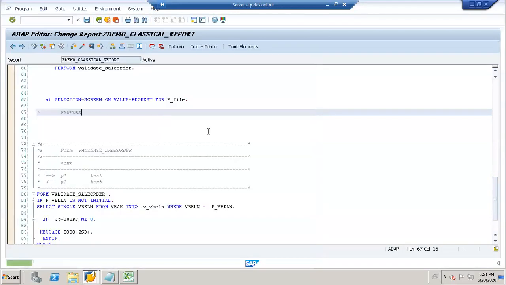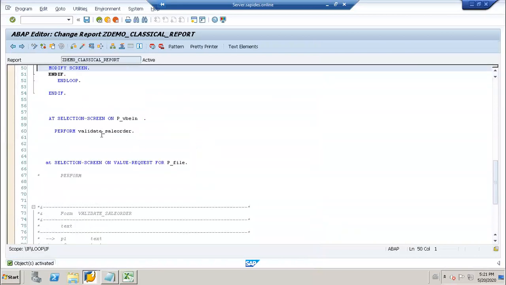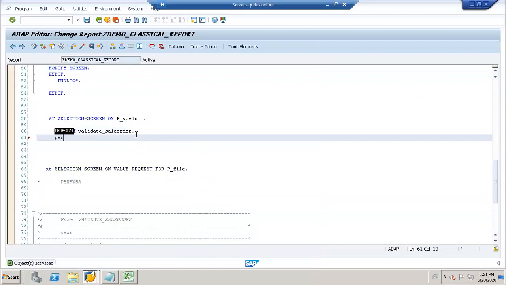You can validate that one also. Here you can write another perform, validate item, and take sales organization, both of them.